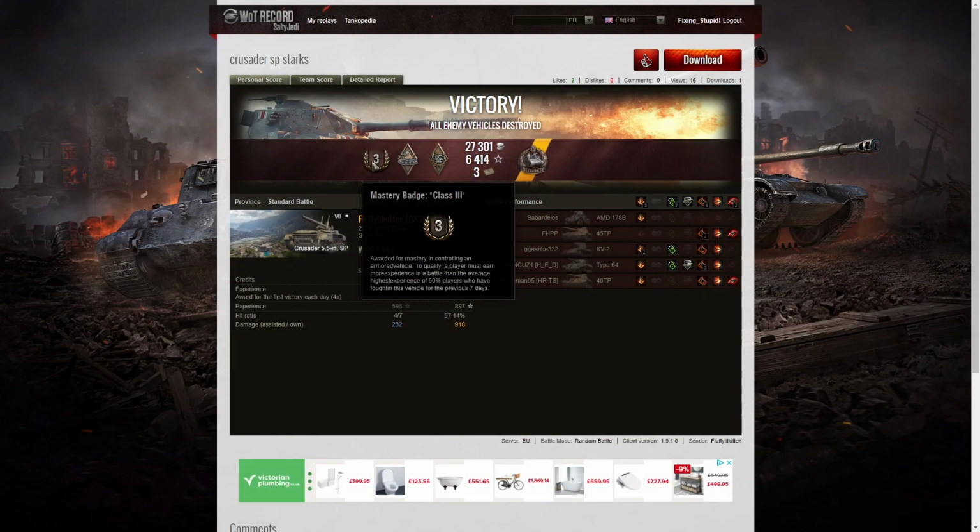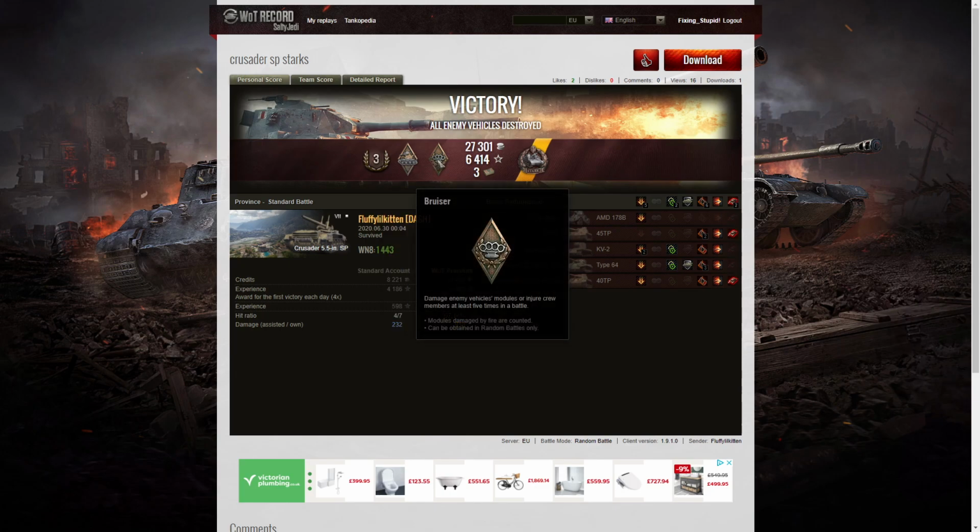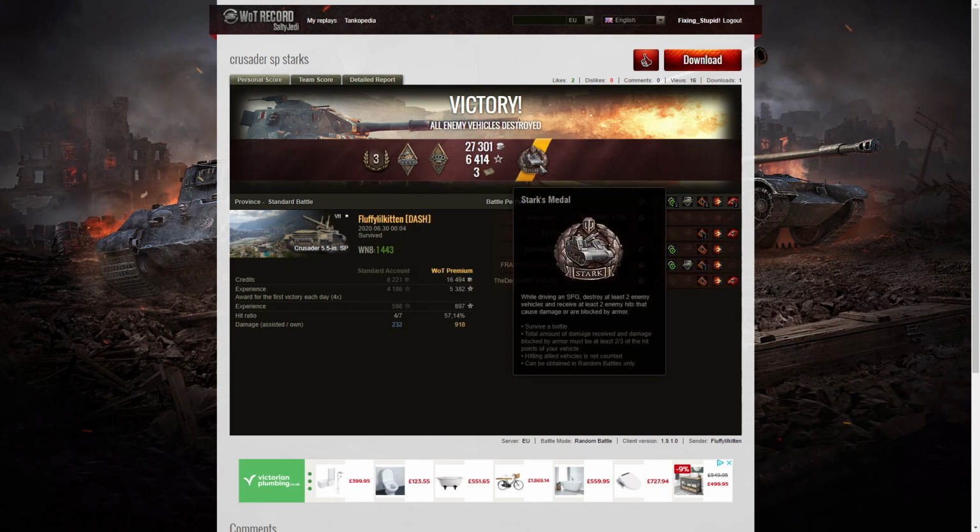And it's a third class tanker for Fluffylilkitten in the Crusader 5.5-in SP. He managed to get a demolition expert because he blew that 45 TP to pieces, knocked the turret right off him, and also got a bruiser medal for getting at least 5 critical hits. In this one he got 6, and he got a Stark's medal.